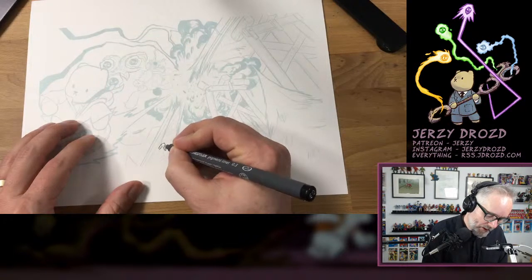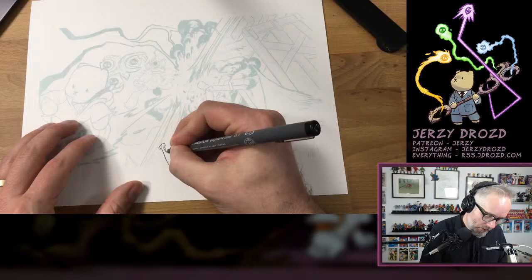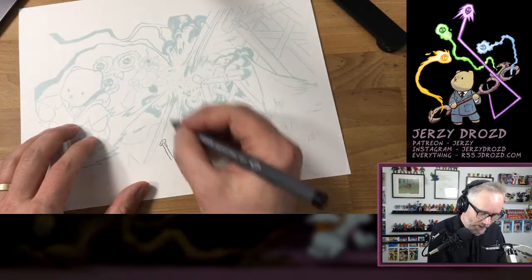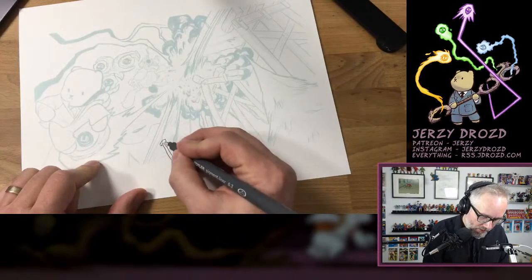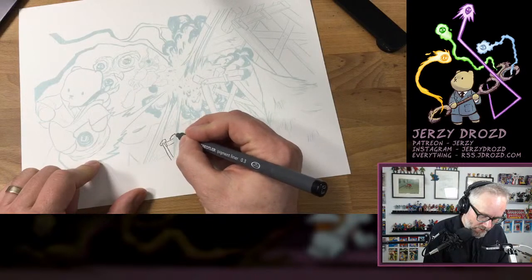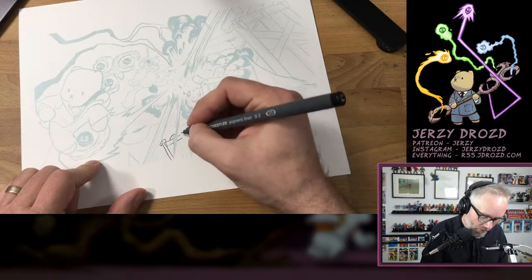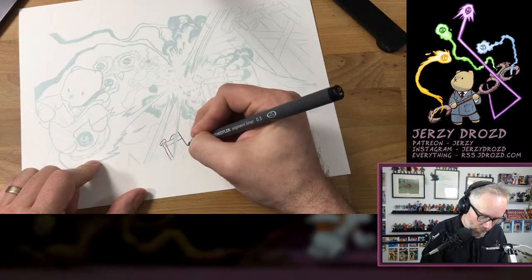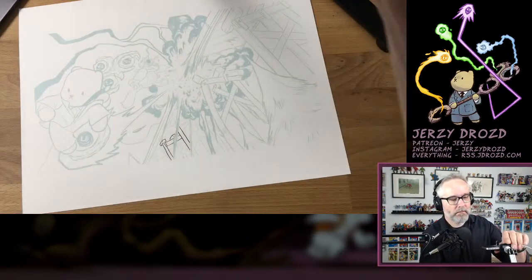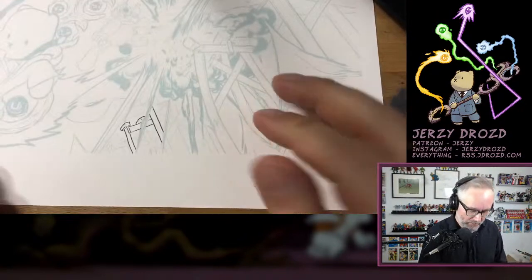I like to start with background elements because it always felt a little bit more mechanical. And I didn't have to worry about line value quite as much the way I do with some of these elements. It was a way to warm up my hand, because I didn't do a warm-up drawing today. I just came down here into the studio and turned on the cameras. Did I zoom in? Maybe I should zoom in. Just have to make sure that I'm being extra careful to keep my art in the shot.